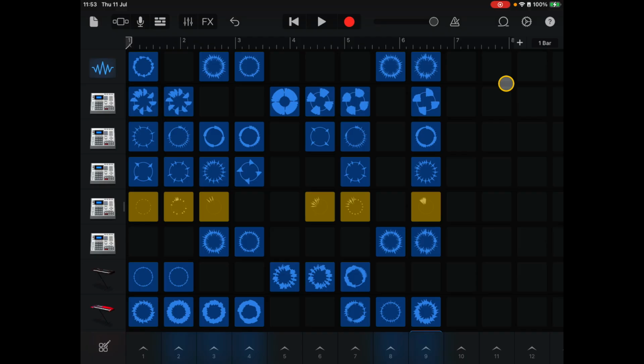Once you've played with the template, you can create and record your own ideas. You can record directly into the grid. You can add loops or audio files. You can add regions from the tracks view as well. So if you've come up with something, you can even bring that into this view, which is really cool. And then you can apply remix effects to add effects to your performance.